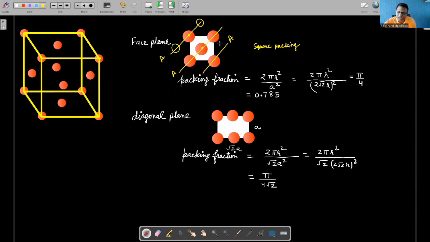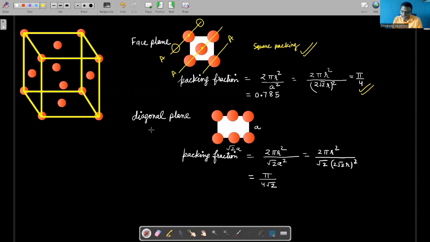In case of simple cubic, when we look at the bottom plane of the cube, there are 4 atoms, and it is similar to that. If you see, this atom is touching this atom, similarly this is touching this. If you combine them, it is the face plane of simple cubic, right? So from the packing we are saying that it is a square packing. So the face plane of an FCC metallic crystal has a square packing whose packing fraction is equal to 0.785.